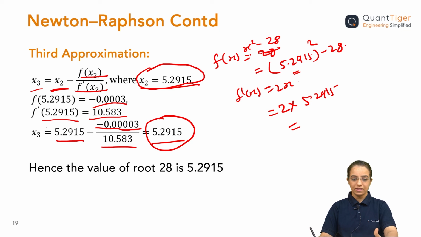So if you see the value which we received from the previous approximation and the next approximation, if it is the same, that means we got the required root of the given function and we don't have to go ahead for more approximations. So in the third approximation itself we have got the answer, the root, which is 5.29. This is how we found the root of the given function.